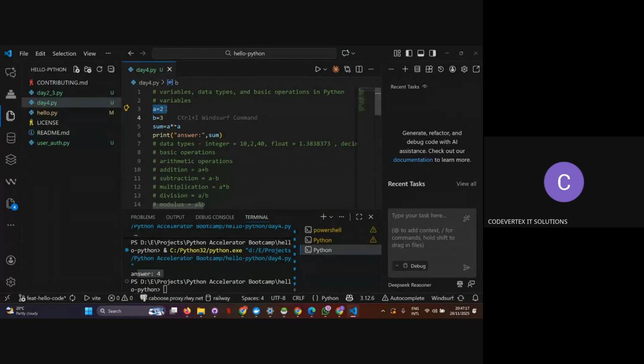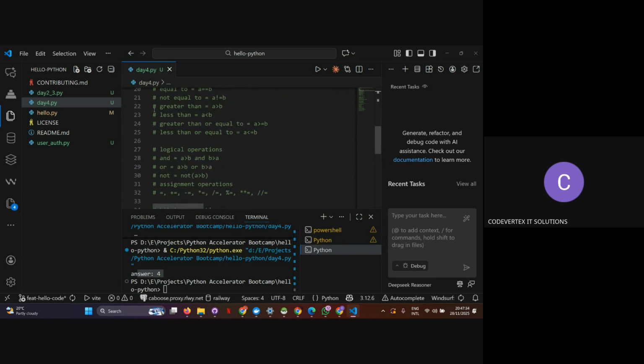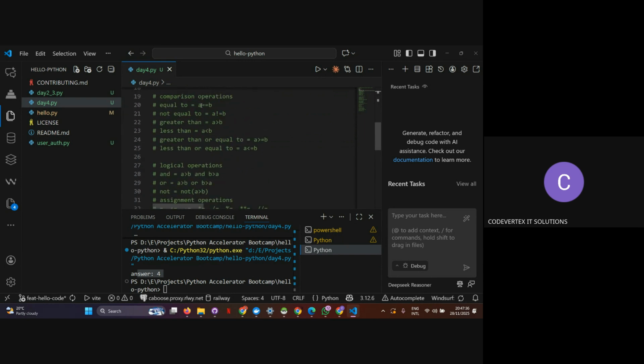Declaring a container called A and putting a value called 2 inside it. And that is what we call assigning a value to a variable. So a single equal sign means assign a particular value to a variable. But when we look at the double equal sign, it means comparison. You are trying to find out if the value of A is actually equal to the value of B. That is comparison. That is no longer assigning A to B.